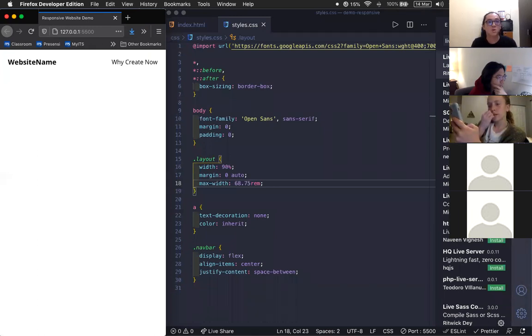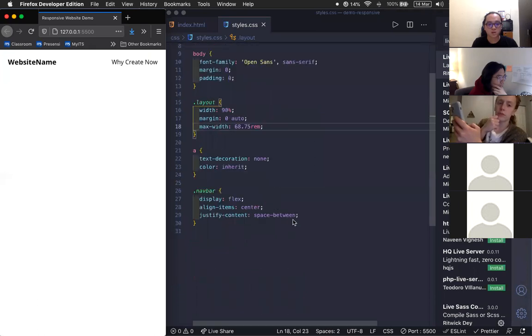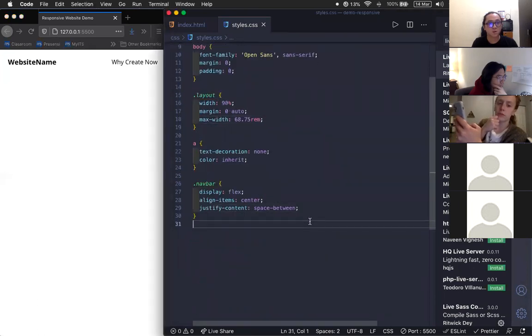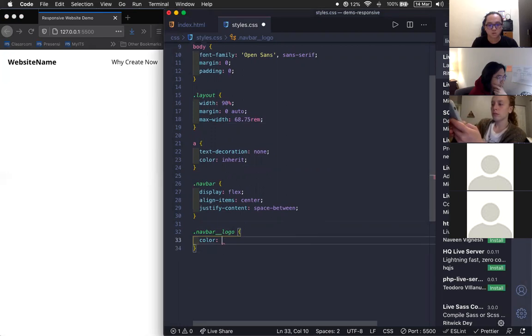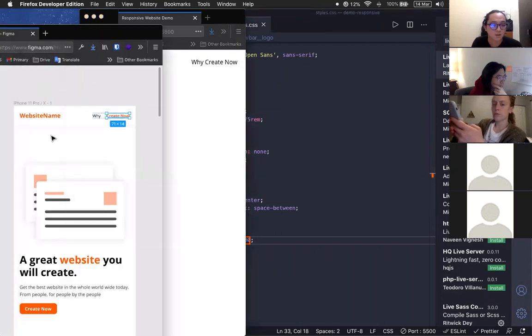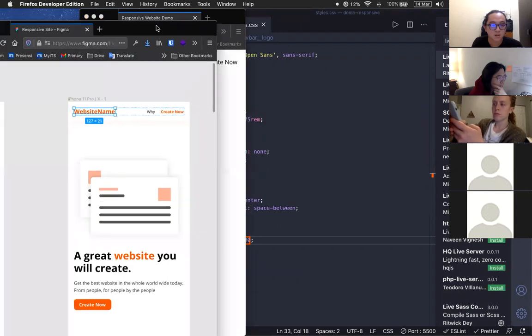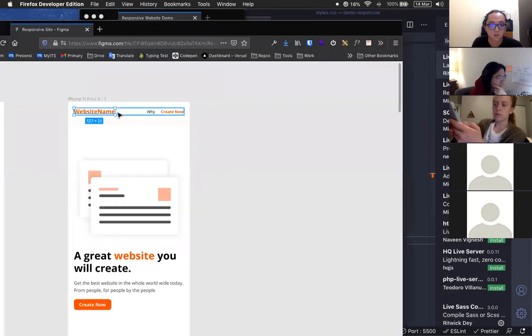So next one is we want to add some styling, right? All right, let's see. We have already added the display flex. And then next one, we can add some color on the logo. We want it to be, wait, I'll check it out. Okay, this color. Okay, good. And then we want it to be the same font size as the design. So we can see the design here, and we can check the font size on this.